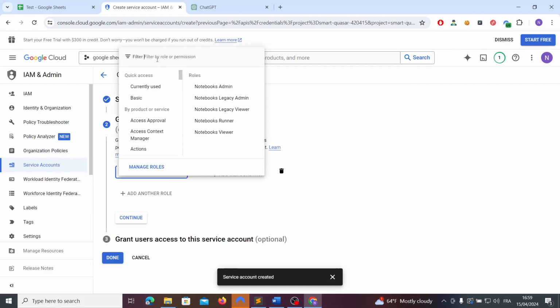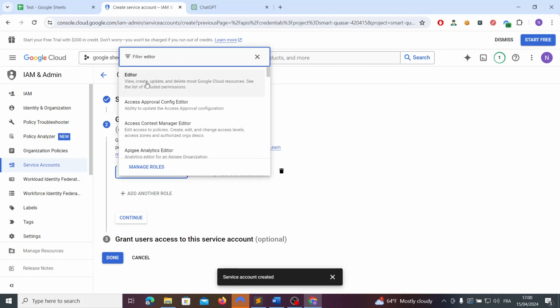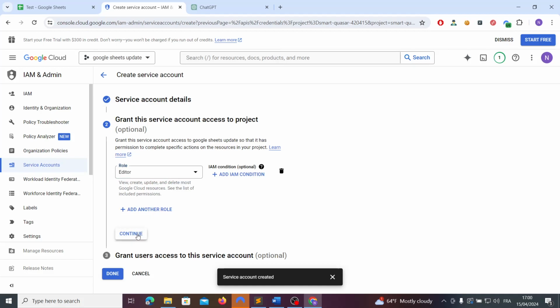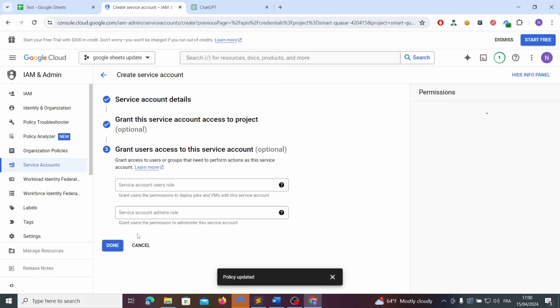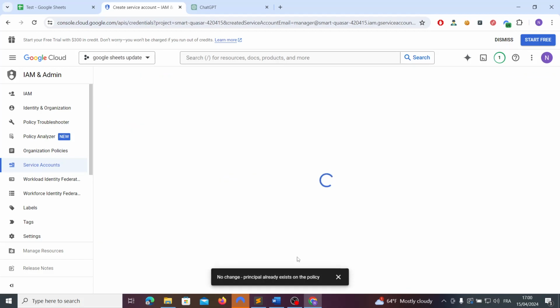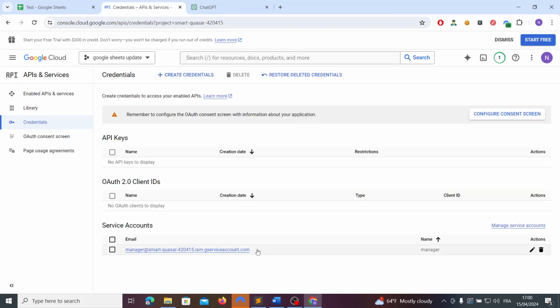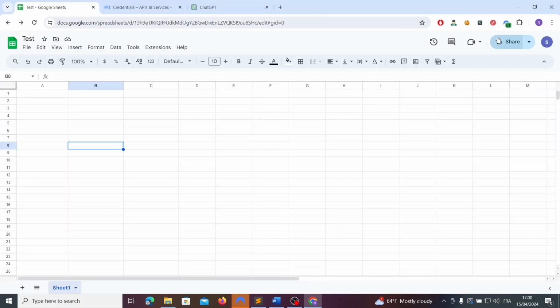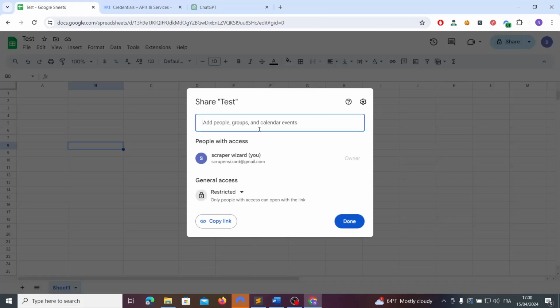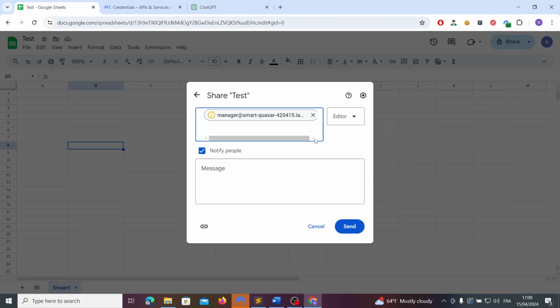We give it a role of editor, continue, and done. You will see here an email of the service account. We copy it and we share our spreadsheet with that email, so the spreadsheet is controlled.